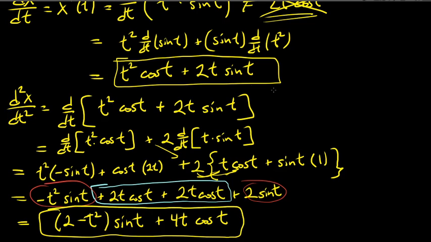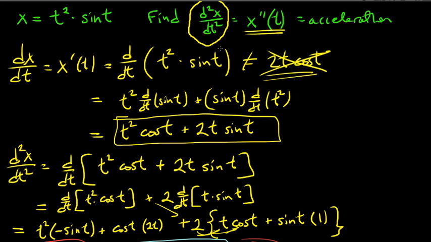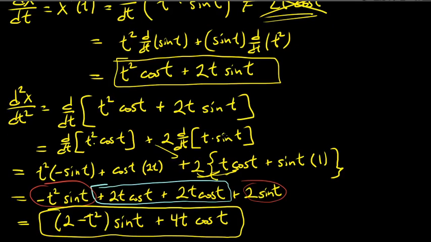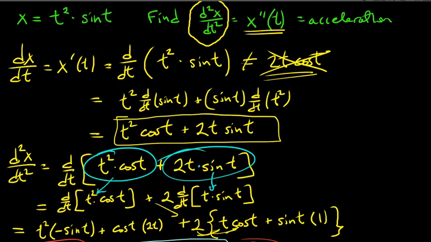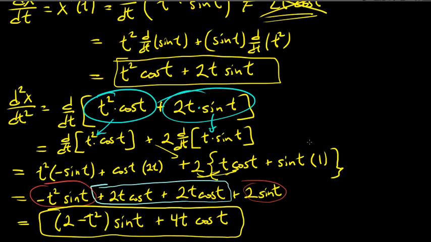Okay. So you can see that taking the second derivative was a little bit of work here, but that's because we had to apply the product rule once for the first derivative, and then we had to apply it 2 more times to do the second derivative. There's a product here, and there's a product here. So in total, we had to use the product rule 3 times already.